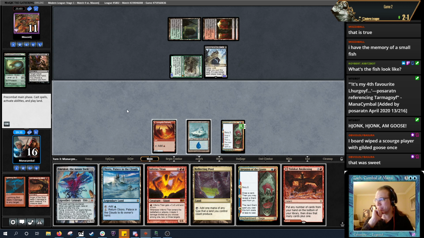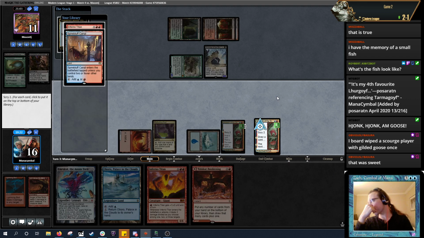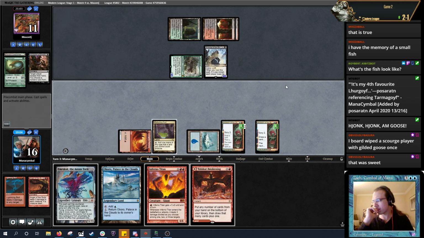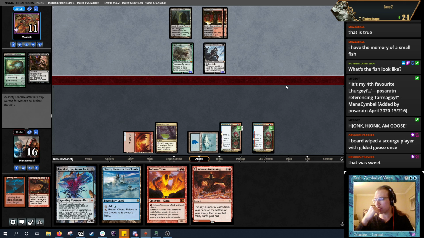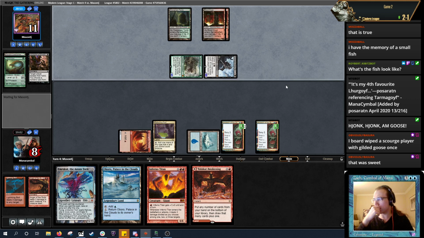Yeah, Gilded Goose is reasonable against these decks. All right, let's play the second Invasion. Two Inferno Titans in a row? Like one on one turn, one on the next turn? No, we just need to find the Breach. But I do need more lands, but whatever. Should have played the Invasion first, and then probably ended up playing the Valakut Awakening afterwards. Yeah, that's 100% what I think I should have done.